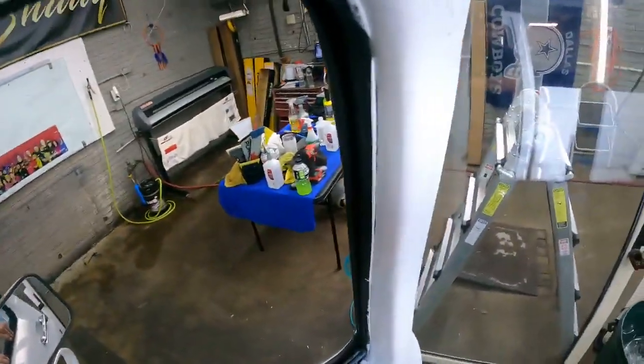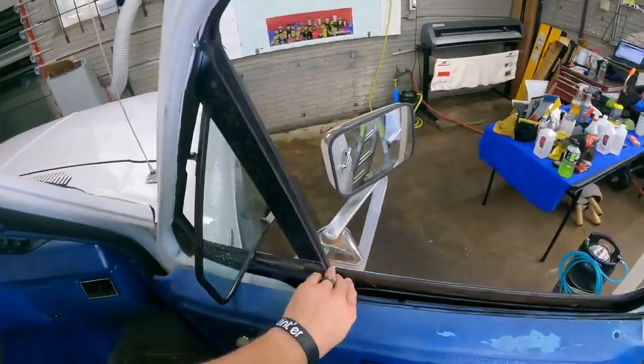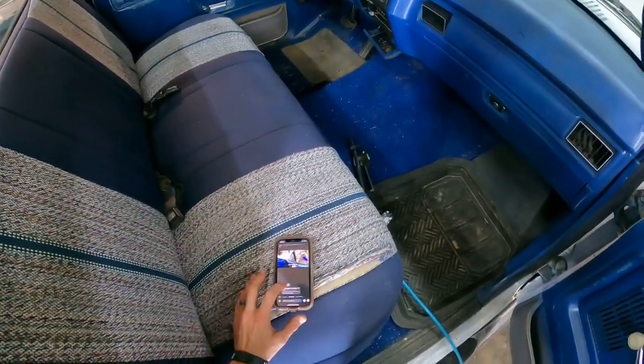Trying not to break this door. There we go. Pop that back just a little bit so you got room to work with. I'm gonna do the doors first, like I usually do, just so I get something knocked out.